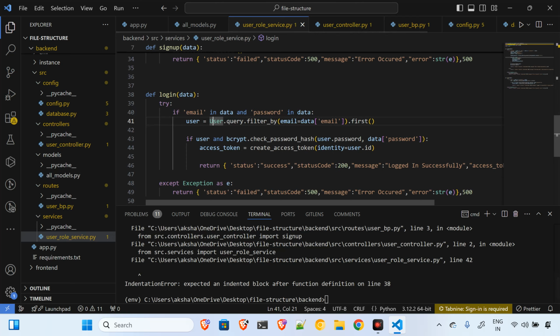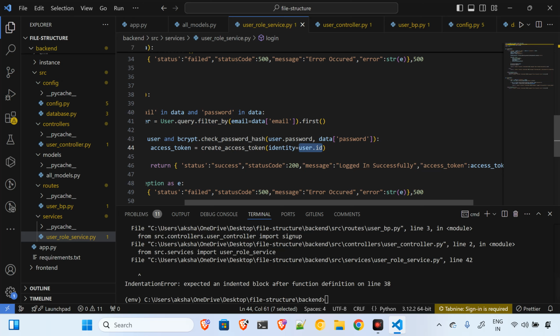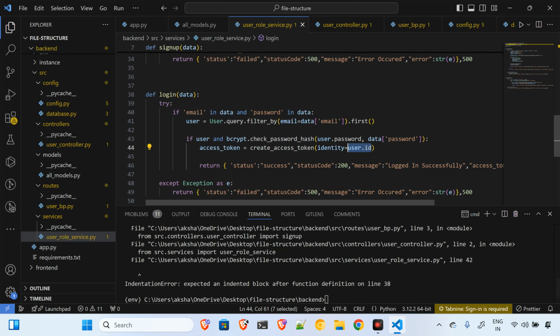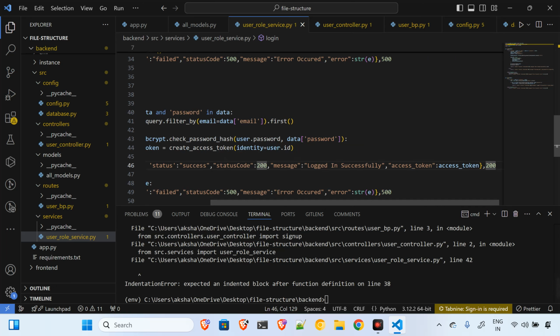So I'll be passing that user ID over here, and I will be generating the access token. And once that has been done, I'll be sending the status as success, status code as 200, and the message as logged in successfully, and I will also pass the access token that has been generated. Okay, so this is my if condition. Now I'll go to the else condition.